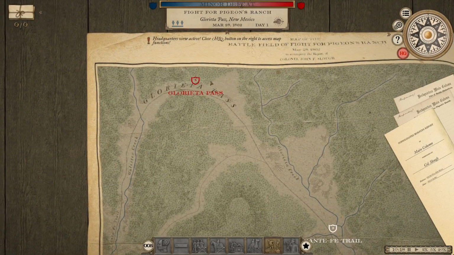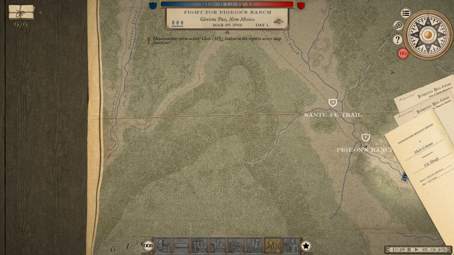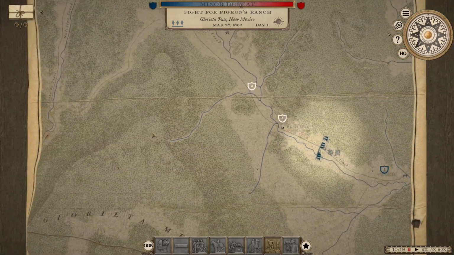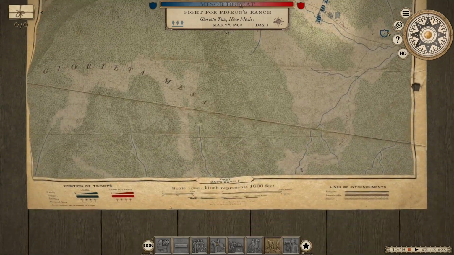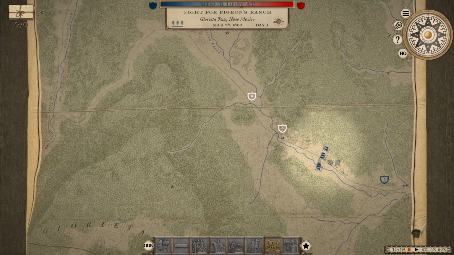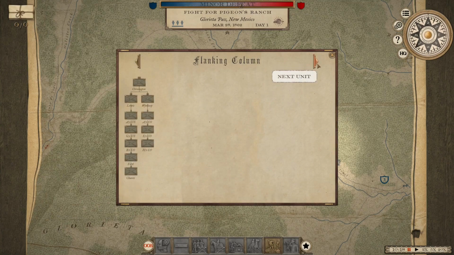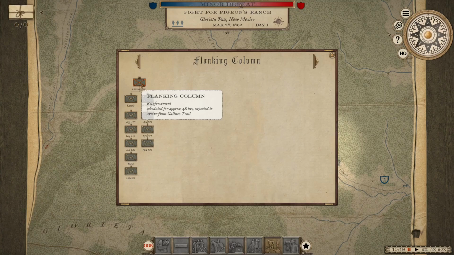So, here's Pigeon's Ranch. Glorietta Pass is up here, with the mesa being down here. So, game wants us, and historically we should be coming up over here with Shivington. But if you take a look at this, Shivington is 2 days out, 48 hours. Unless that's 4.8 hours. I can't really tell.